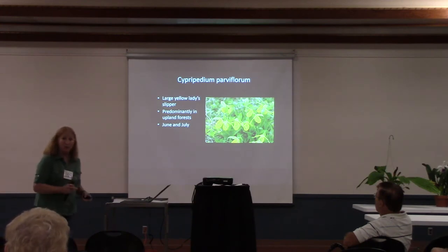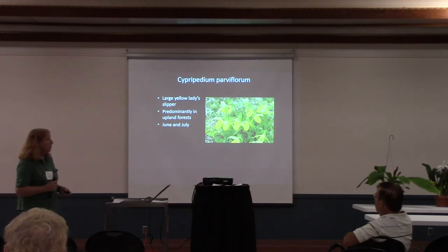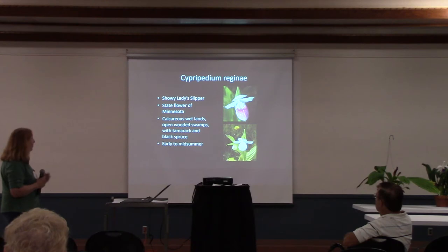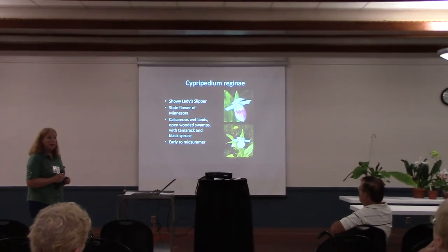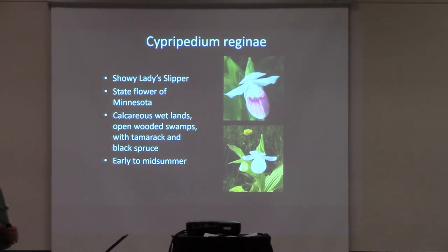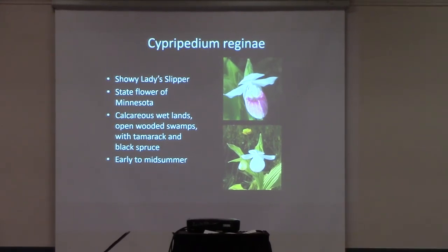These are going to be in the forest, at the edge of the forest where you see a lot of other wildflowers. Cypripedium reginae, called the showy lady slipper, is the state flower of Minnesota. I was up in Canada once where it also grows, and at a gift shop of one of the botanic gardens, I found some china teacups and saucers made with the Cypripedium on them. They grow in calcareous wet soil — or rather, in the leaf litter that is on top of the calcareous soil.